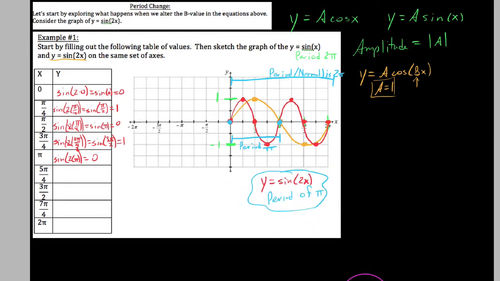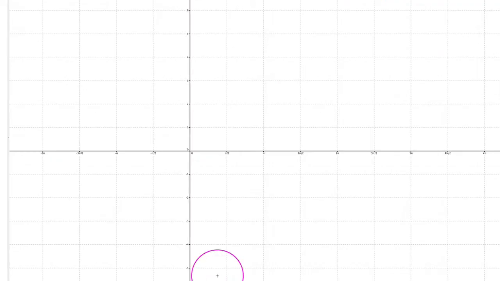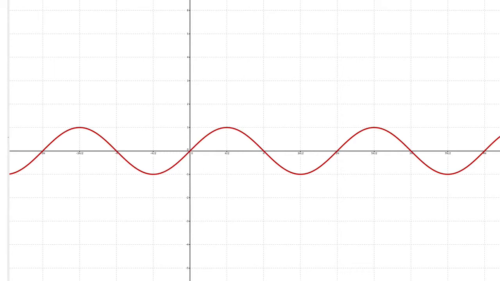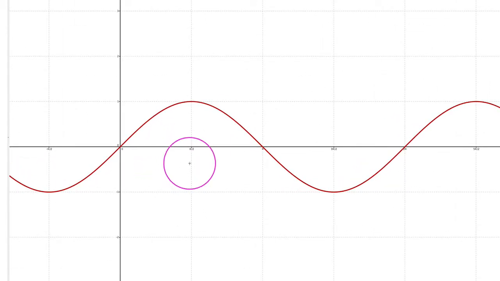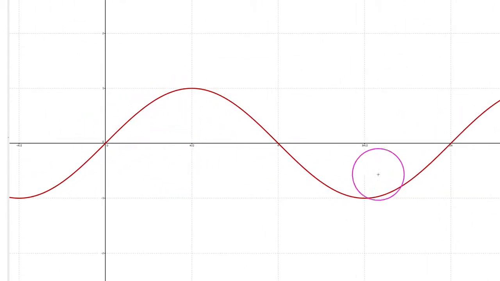So to get a better idea of what this looks like, we're just going to pop over to a graphing utility. Here's what we can do. I'm going to put in the graph of y equals sine of x and point this out to you. You can see this is the graph of y equals sine of x because on the period from 0 to 2 pi, I'll zoom in for us here, it goes through one complete cycle.